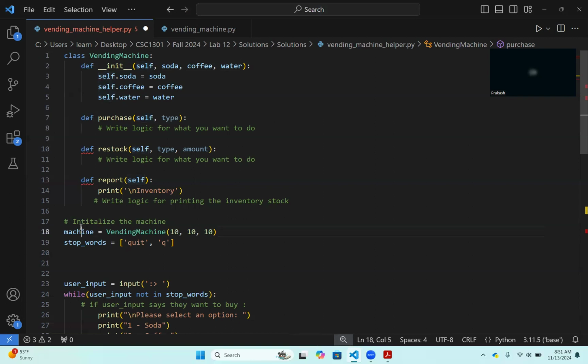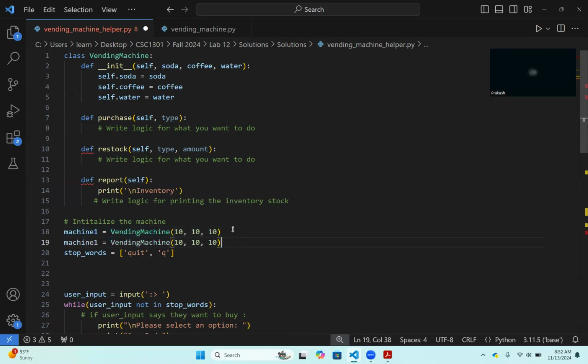you. So I'm saying that initialize the machine. So I'm going to call the class name and I'm going to pass the parameters 10, 10, 10. So here the self means the instance created by this command. So this is my machine 1. Suppose my business is expanding, okay, and I want to install another machine near the classroom because I have more sale around the classroom. So I'm saying, okay, in second machine, I want the inventory to be 30, 30, 30. It's a larger machine. It can hold 30 bottles. In this case, it will be my second instance.